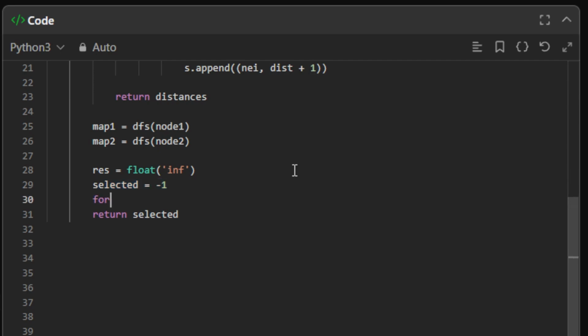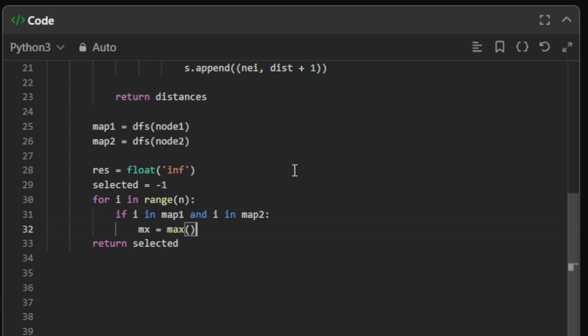And for i in range n, if i is in map 1 and i in map 2, the maximum will be max between map 1 at i and map 2 at i.